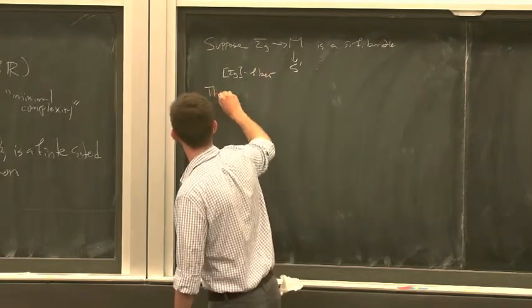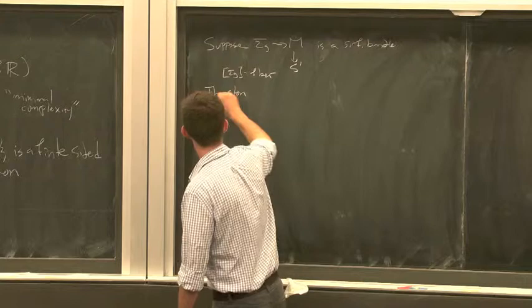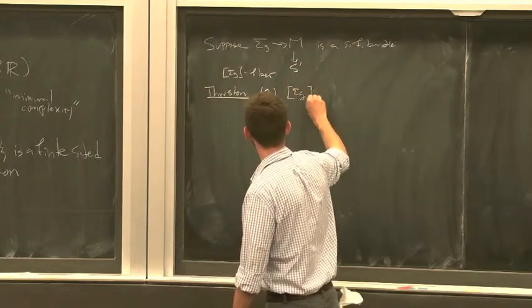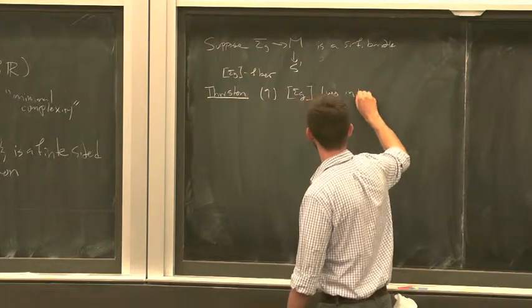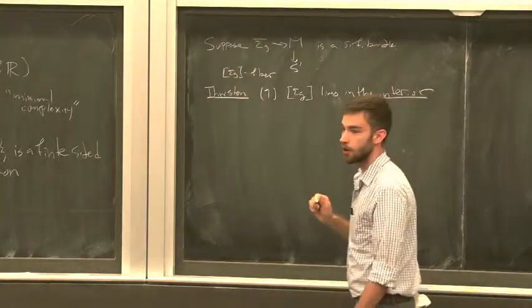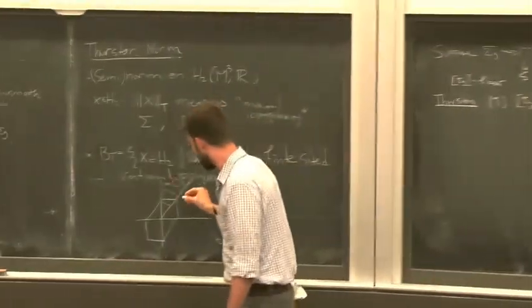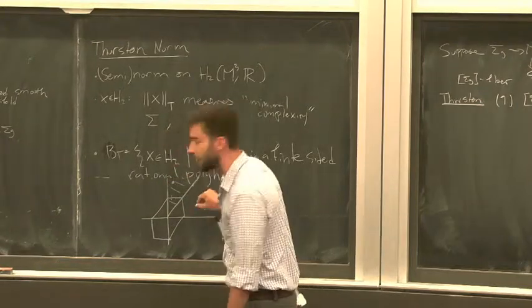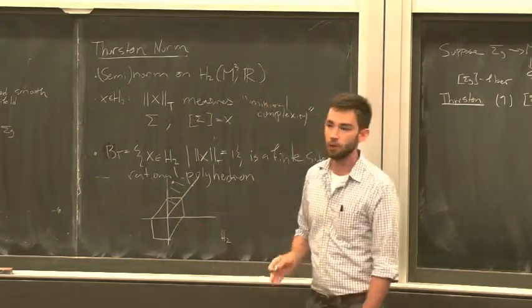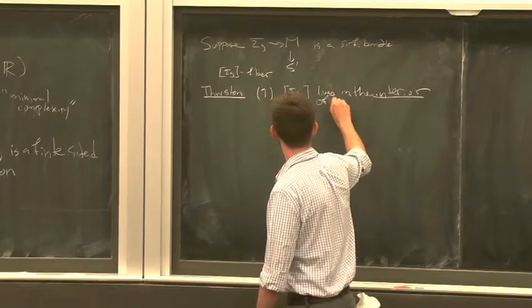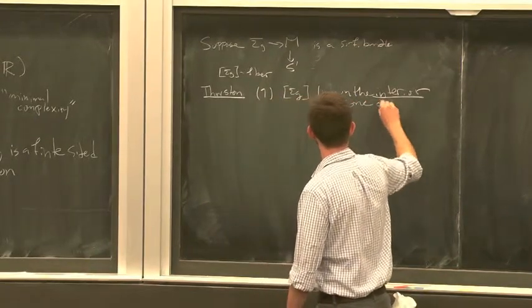And so Thurston showed two things. The first is that he showed that this class here, Sigma_g, lives in the interior of a cone on a face here. So this is a valid picture for a fiber. A class that lives on the boundary of one of these cones will never be the fiber of a fibration. So it lives in the interior of a cone on a face.